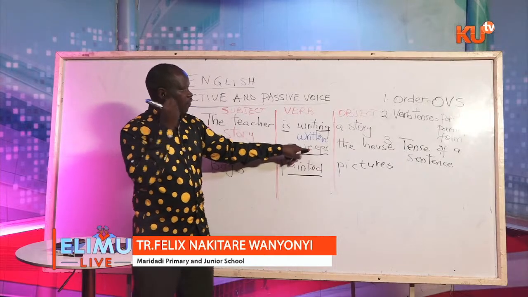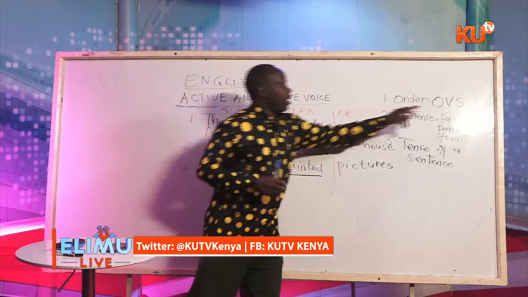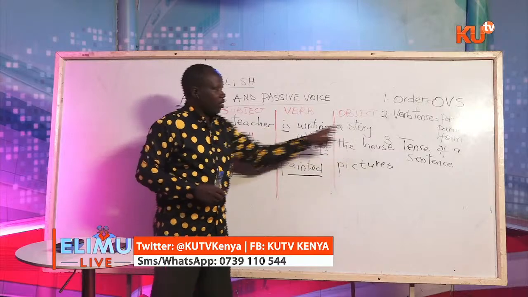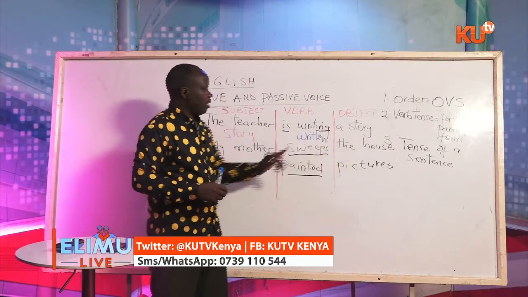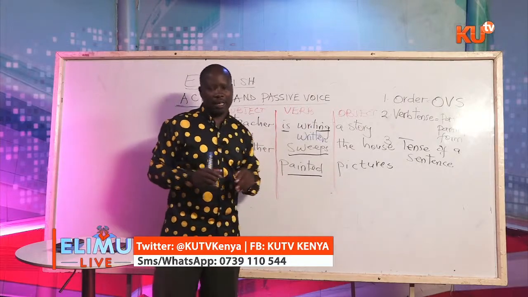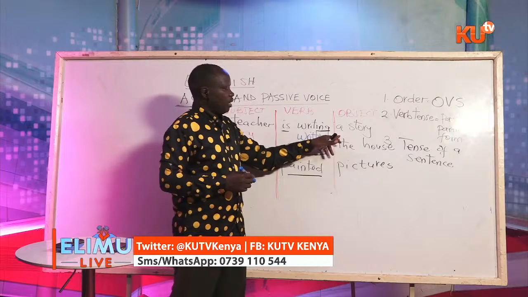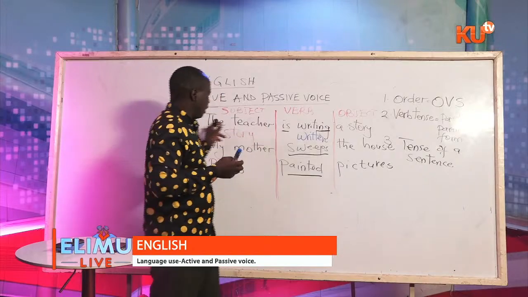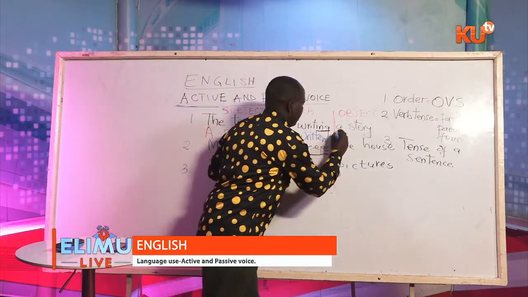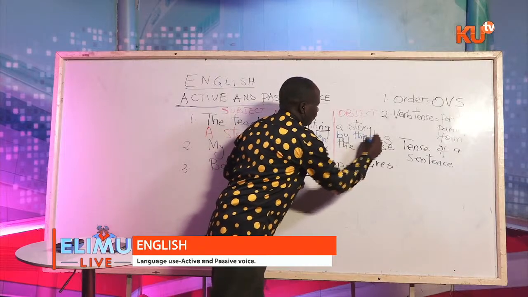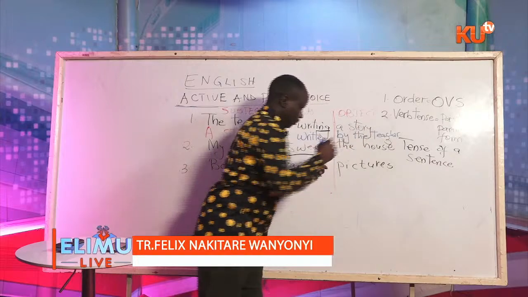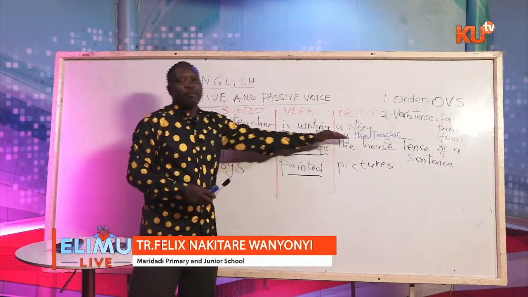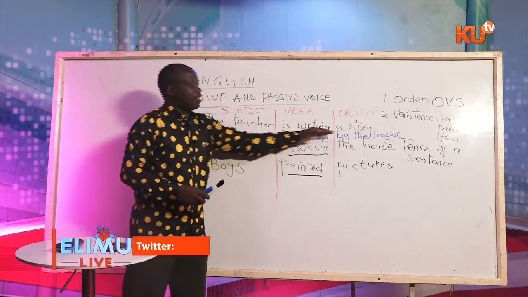Then we finish our sentence with our subject. And remember, our subject was the first one. So subject becomes the last one. So when we write the subject as the last one, we say this action has been done by somebody. So we shall use the word by, then we add the subject. So in our case, it will be by the teacher, the last one. So, a story, written by the teacher.